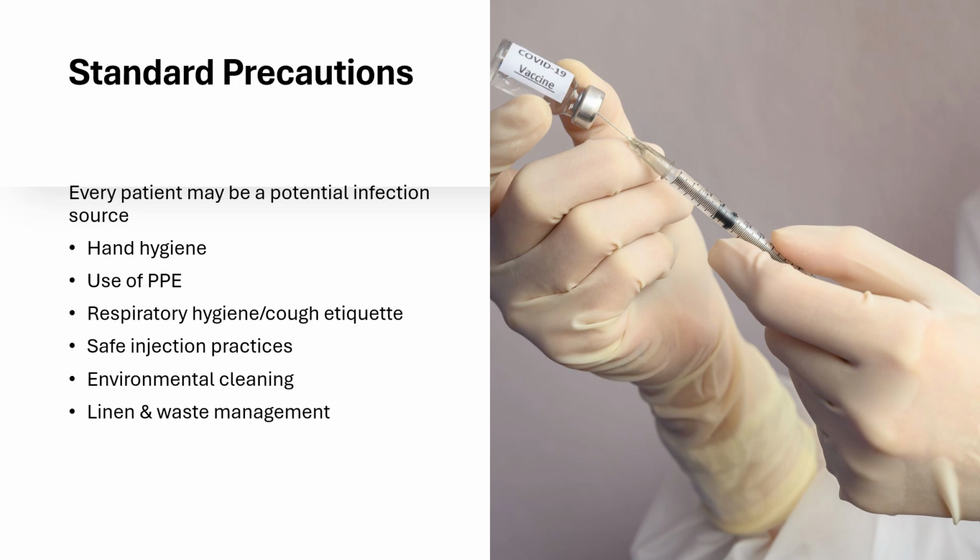There are two types of precautions. One is standard precautions and the other is transmission-based precautions. So what are standard precautions? Standard precautions are the work practices required to achieve a basic level of infection prevention and control. Standard precautions are the minimum infection prevention and control practices that must be used at all times for all patients in all situations.